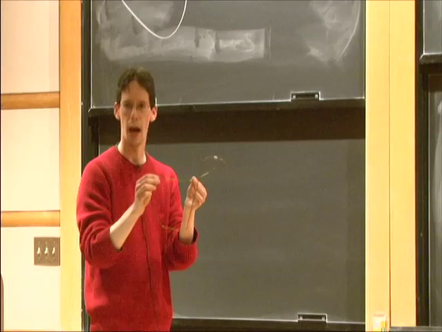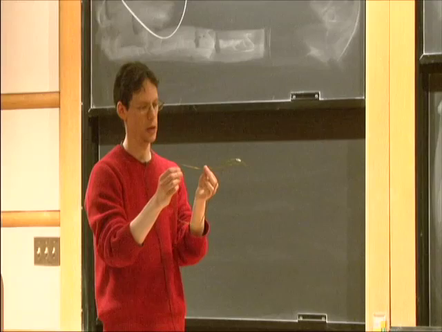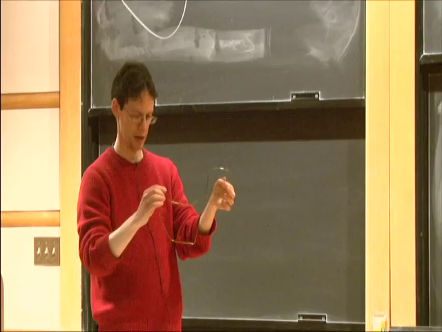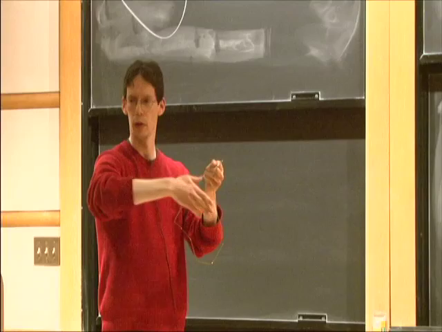At first, it's not obvious what kind of inequality you could have involving the length of this closed loop, because the closed loop does not divide space into two regions. So there's no inside region to play the role of Y. But there's a nice thing you can do. You can imagine dipping this loop into soap water and pulling it out. And then there'll be a soap film which spans the loop.